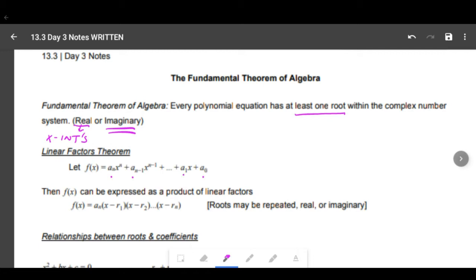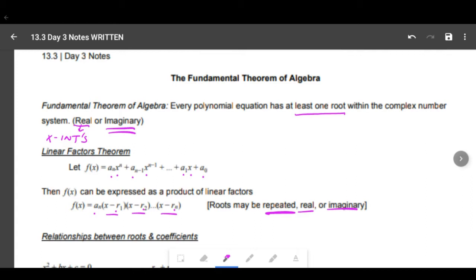So the linear factors theorem basically says if you have a polynomial where the a's are the coefficients and the x's are the variables, written in that form from the greatest degree down, we can write that polynomial in factored form, where a of n is just whatever the lead coefficient was factored out, and then each of these groups is a factored form. And as you see, the r's are the particular roots that we're going to find for the polynomials: real, imaginary, or we'll talk about what happens if you get repeated roots.